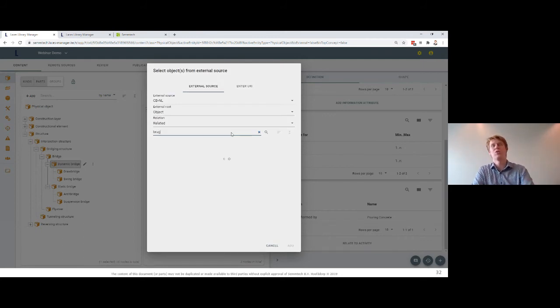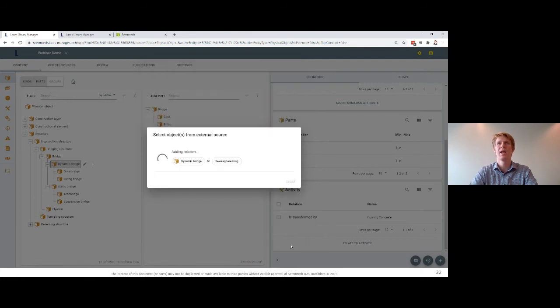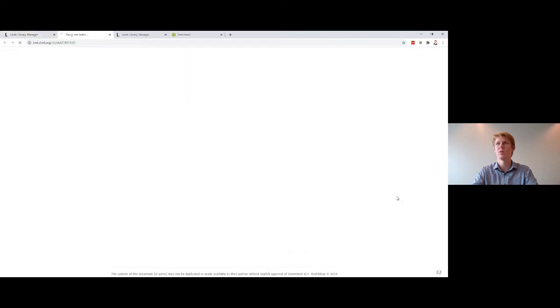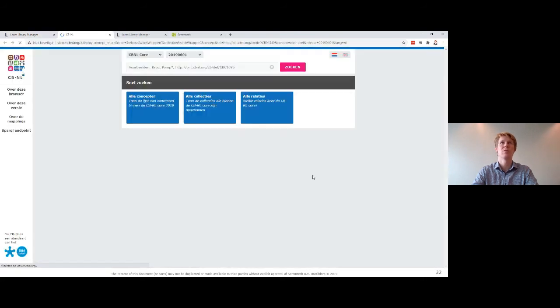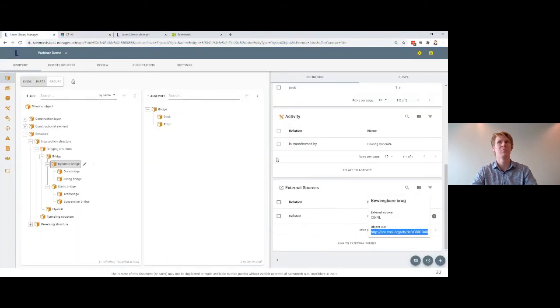I can then search its content and find something. If I'm not mistaken, I'm still on dynamic bridge, so I'll search beweegbare brug, and then I'll add it to my element here. Now it's connected to a different publication. And if I go to this URI, it opens the information of CBNL. Why this can be beneficial, I'll touch upon later.